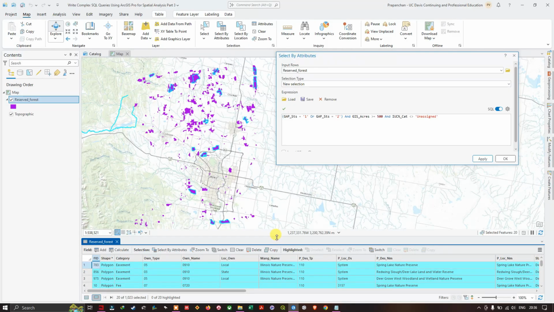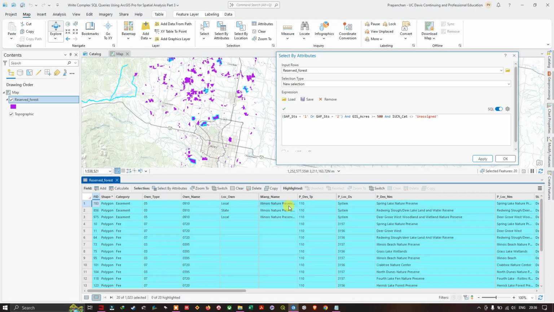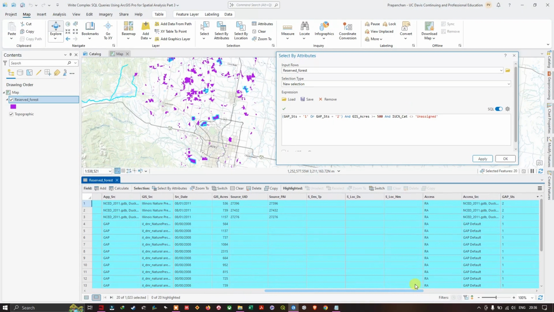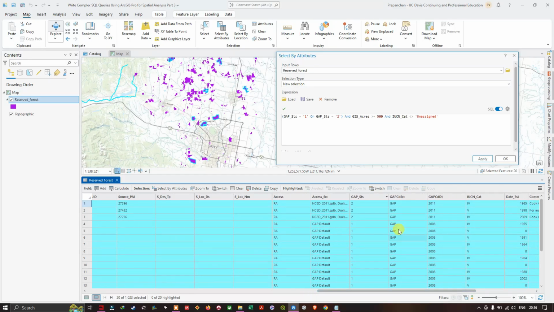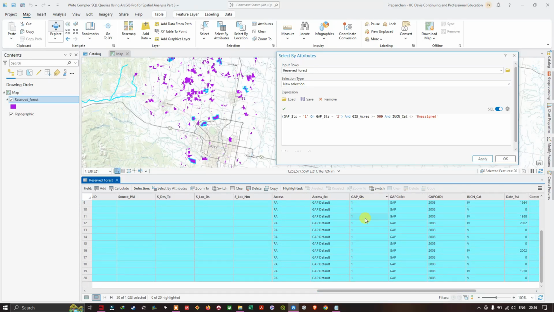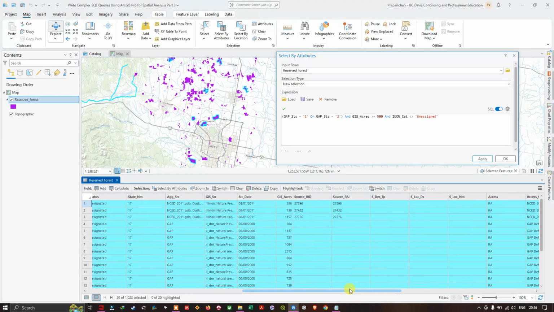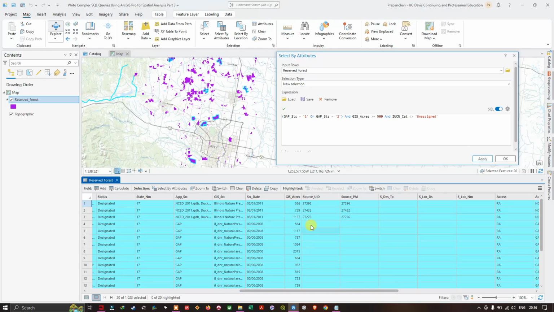Here you can see the selected records based on our expression where the gap status is equal to 1 or 2. So let me navigate to the gap status here. So 1 or 2, all got selected, and with the GIS acres that is greater than or equals to 500. So we're going to navigate to the GIS acres, and you can see all the features are greater than 500, and the IUCN category which is not equals to unassigned.